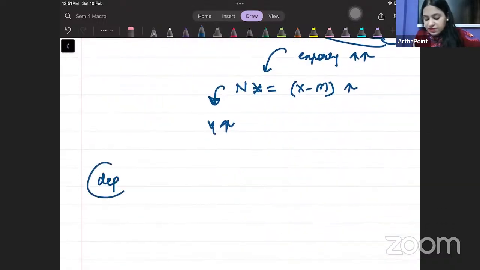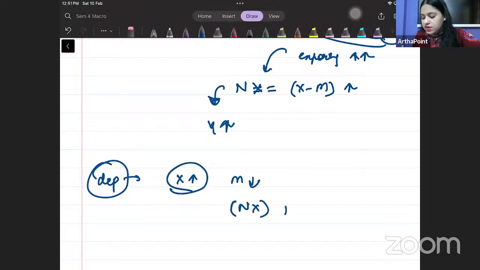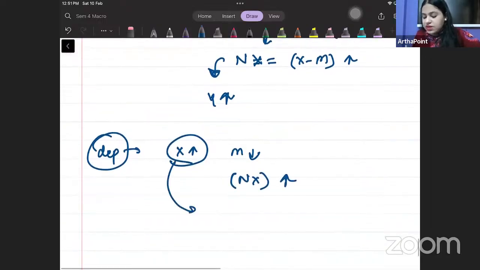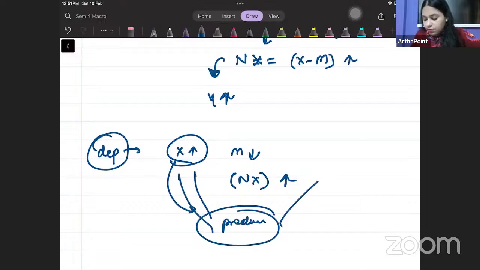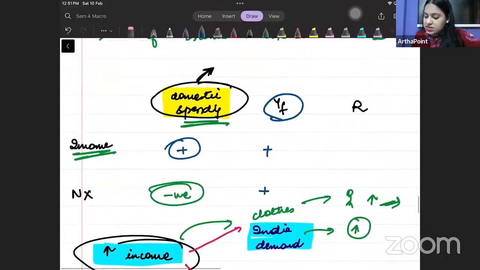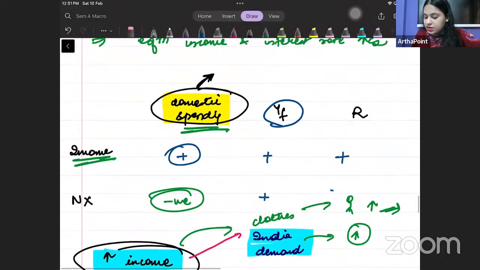So when the currency will depreciate, it means क्या होता है? आपकी currency cheaper हो गई है, so your exports will increase and imports will decrease. बाकी का effect same है. If your exports will increase, net exports will increase. When your exports will increase, मतलब लोग आपके products की demand ज्यादा कर रहे हैं, so your producer sitting in India will sell more abroad, so his income will increase, the domestic income in the economy will increase. Right? So when there is depreciation of the currency, income increases and net exports also increase.